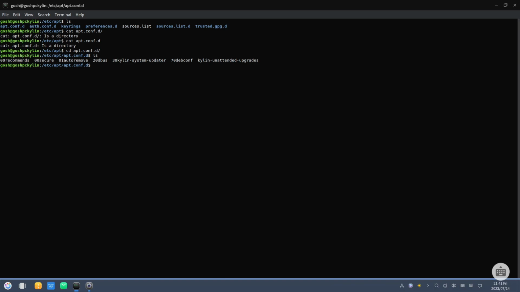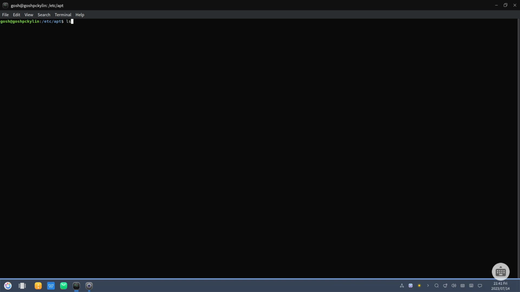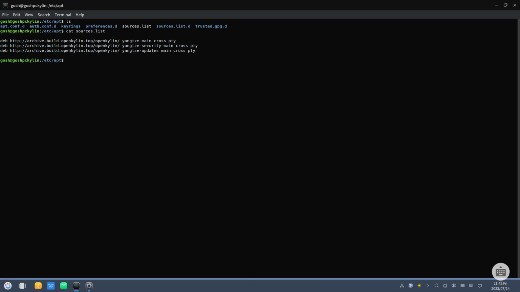System updaters, secure. Okay. Let's go back. Check the sources first. So these are the only sources that are here. Let's go to the preference directory. Check what's going on in the preference directory.